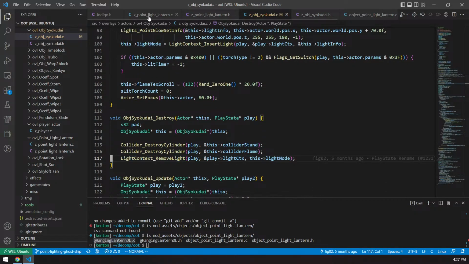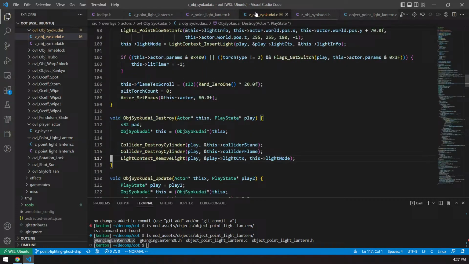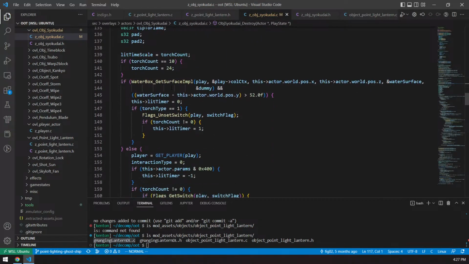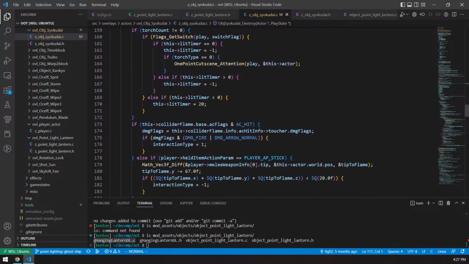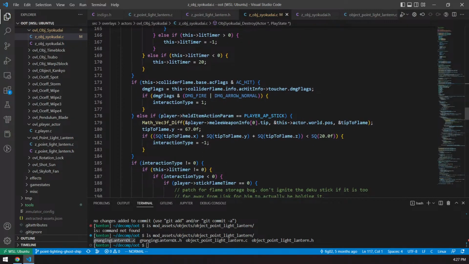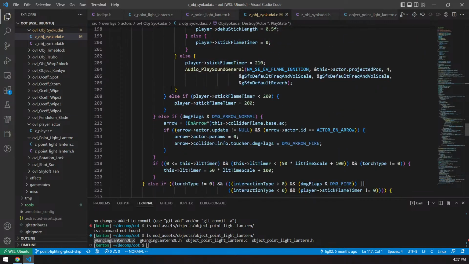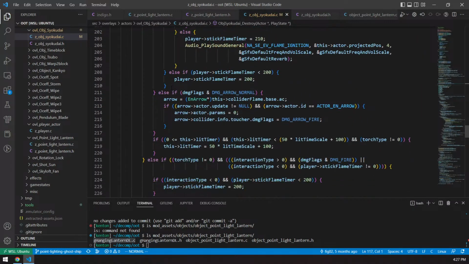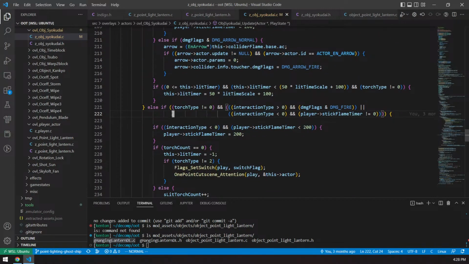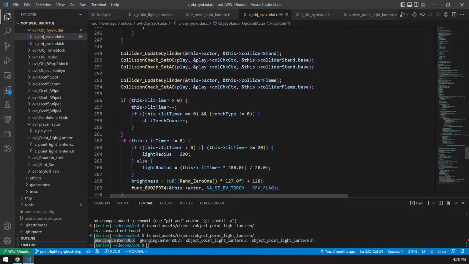Yeah, I thought we would have to clean this up. Move the light. This is a bunch of extra torch logic that we don't care about, because torch is also like light deku sticks and light arrows and stuff like that. That's not what this does. It's just ambient lighting. So we don't need any of this.